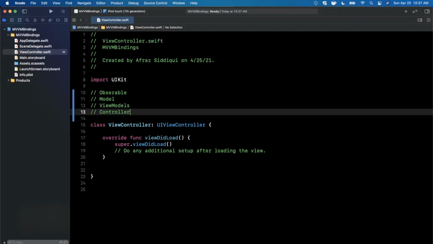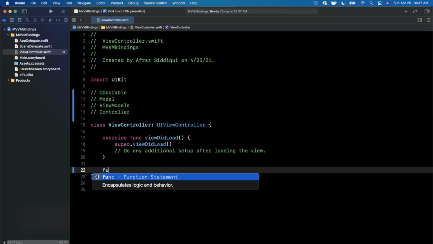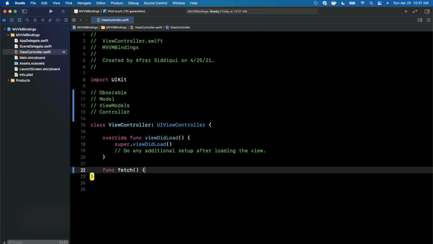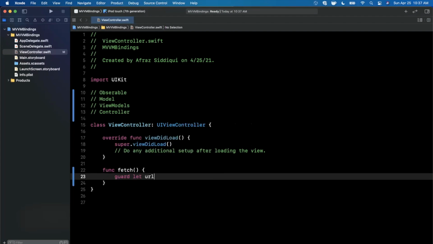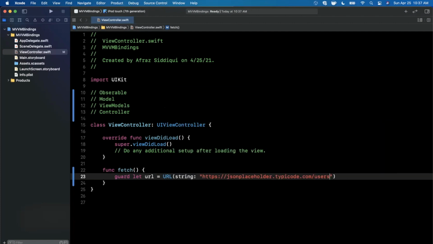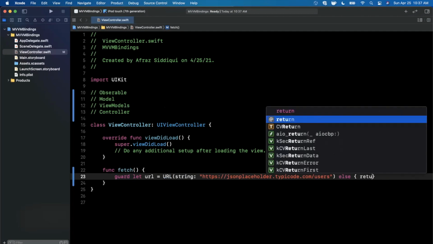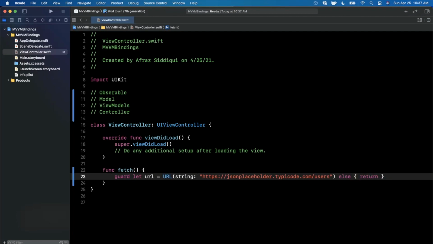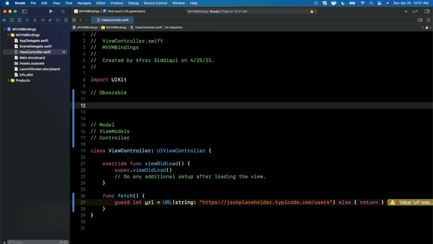So the first thing we'll do in here is create a function called fetch, and I'm just going to go ahead and create a URL that I copied right before doing this video, so I don't forget to do that. So I'll paste that in right there. It's just a mock API to return a list of users. So now that we have that, the next thing that we want to go ahead and do is create an object that is capable of observing and binding to values. So this is the concept of when a value of something that's bound to has changed, we should be informed of that change to update the UI.